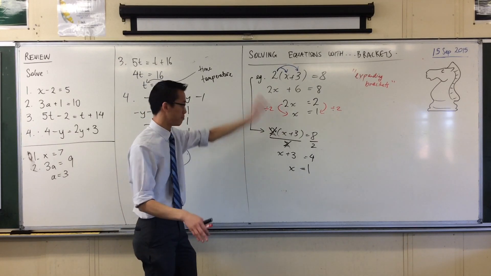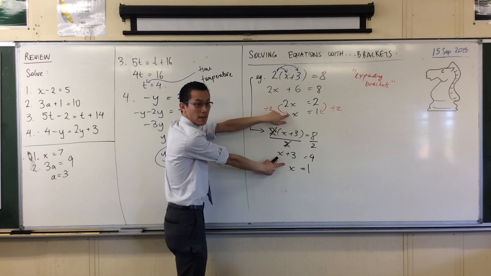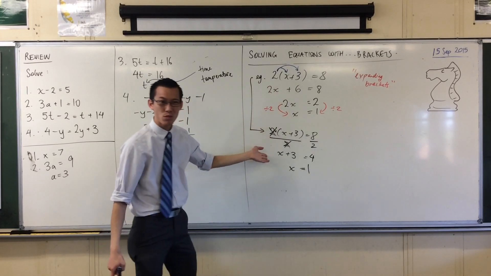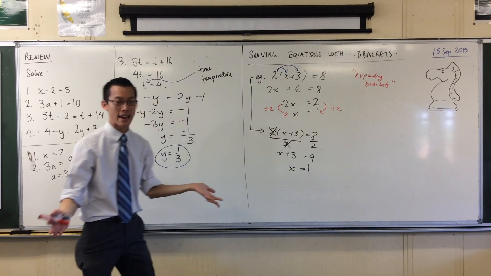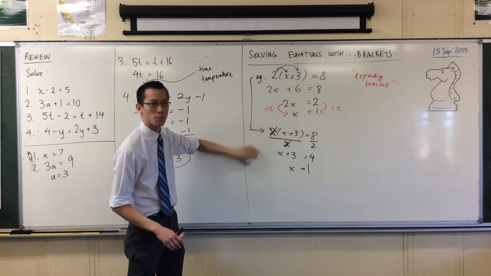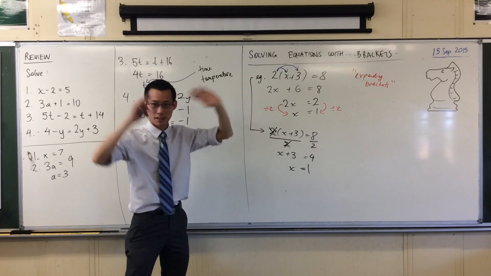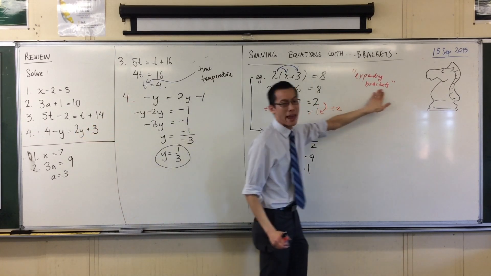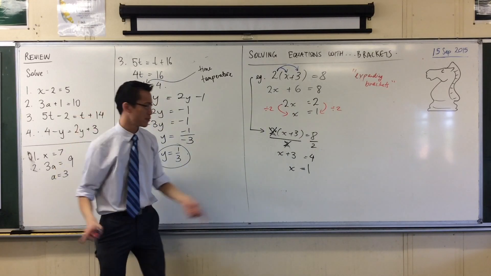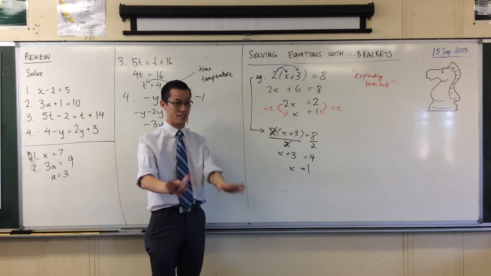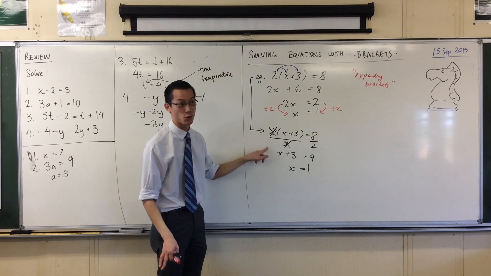So in this question, I mean, both are fine. Both end up at the right answer. I'll probably do this second one. I think it's going to get me the answer quicker. It's not like I have any fractions or anything like that. But I have both tools at my disposal. So let's just review. Expanding brackets, that's a safe option. It'll always work. But sometimes, you can divide first and make this really simple for you. Like look how easy those numbers are.